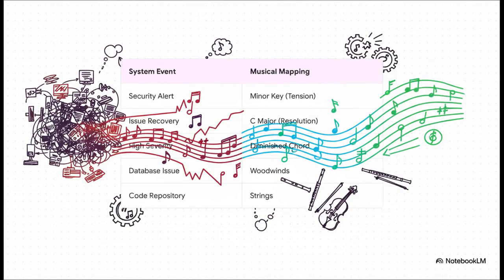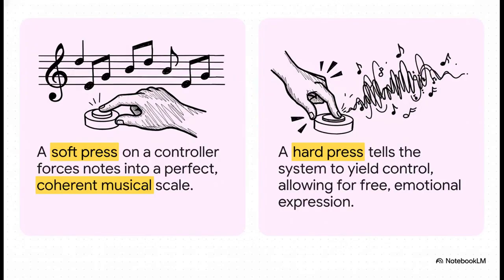Okay, this is a fantastic example of that idea in action. It's a system that takes chaotic computer data and turns it into music. The logic is crystal clear. A security alert automatically triggers a tense minor key. When the issue is fixed, it resolves to a calm C major chord. You can literally hear the health of the entire system in real time. It's brilliant.